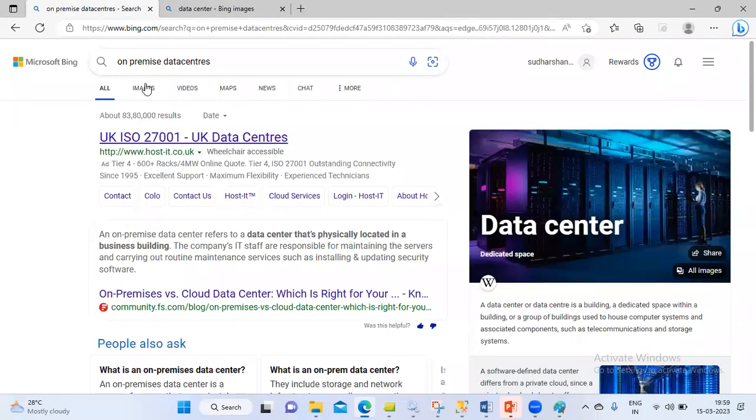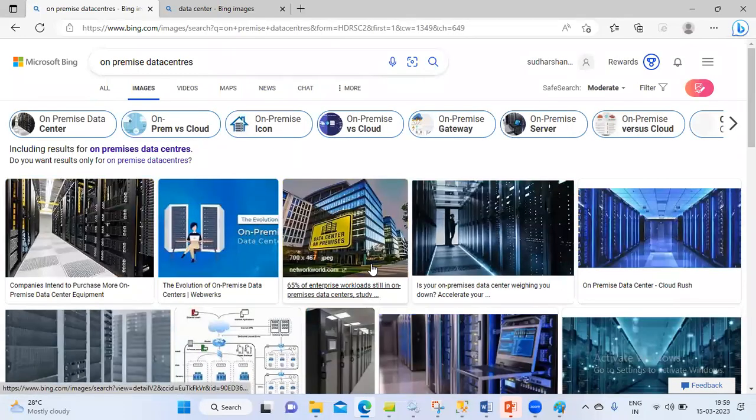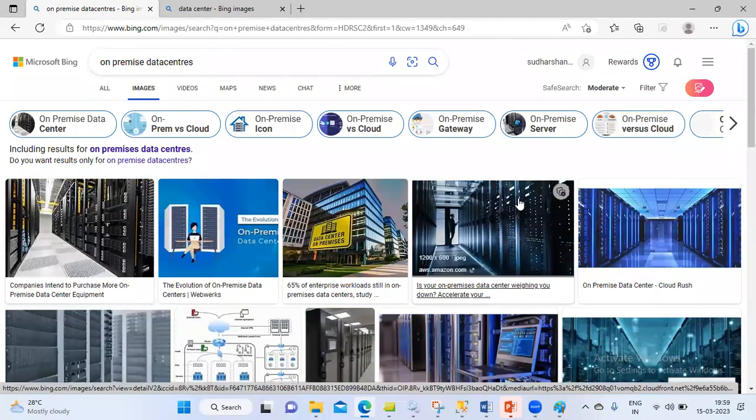Let me go with more images where you can see a lot of data centers. Okay, this is a data center. Take this as an example. This is a rack. They will install the rack, and on top of the rack they will put all the servers. Not the systems, they are called servers. They will have the networking cabling to talk to each other. This system has to talk to that system. They will do the internal networking part, and rack installation, everything.